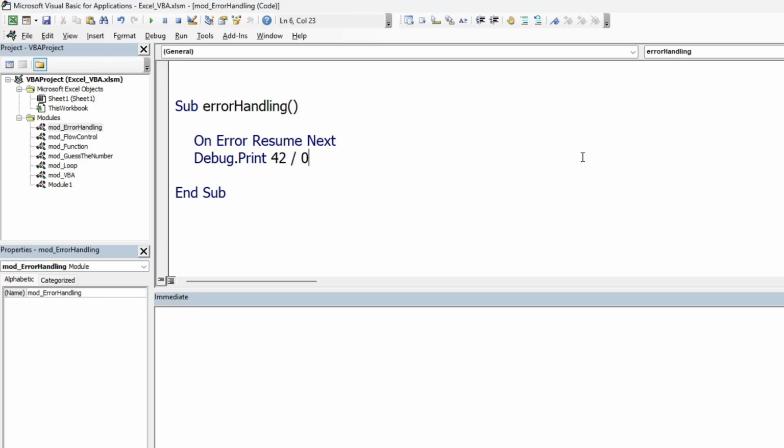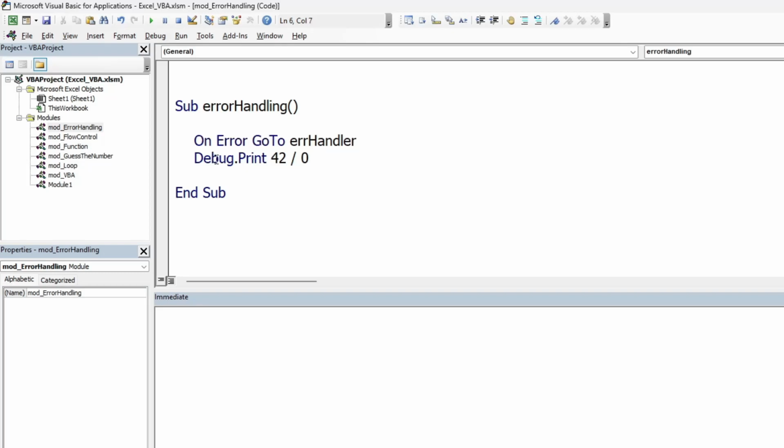With that approach, you can control what should happen if your program gets an error. So let's replace this statement with the On Error statement. And then here we need to specify the label or the line VBA will execute next. So for example, let's use the label error handler.